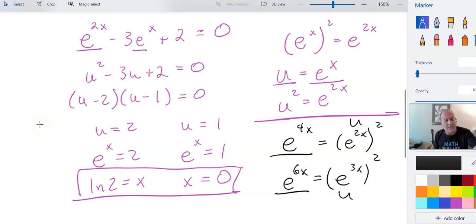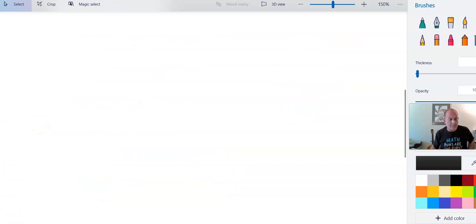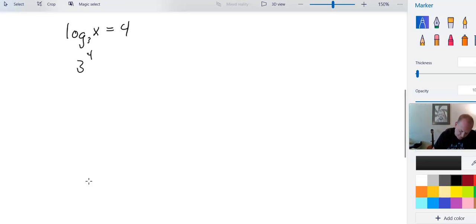All right, so let's go ahead and clear that off. And now we look at log equations. And so we'll just start building these up as well. So if I start with a log equation, when it's something like log base 3 of x is equal to 4, one of the easiest and most straightforward ways is to just rewrite it as an exponential, which means that 3^4 = x.